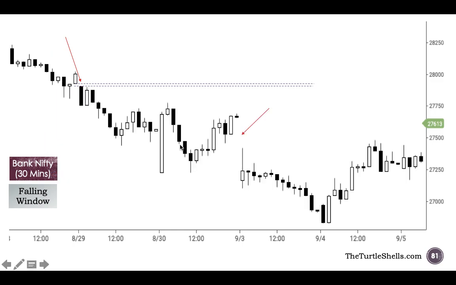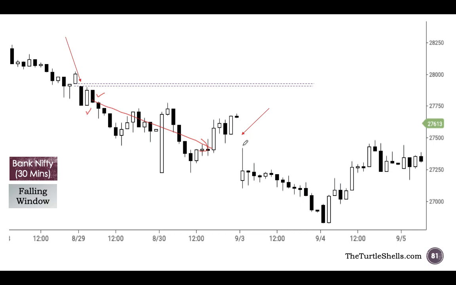The falling window has worked out fine. These two candles, this one and this one, tried to break above and close above the window, but look at these small purple dotted lines: forget about breaking or closing above the window, they did not even cross the window. So our stop loss was never hit and the price kept going down. It's a very strong continuation pattern.